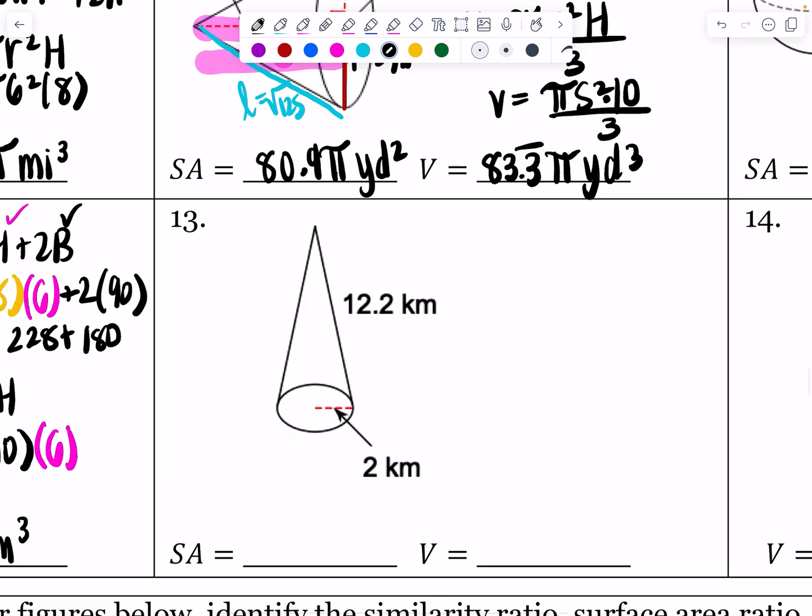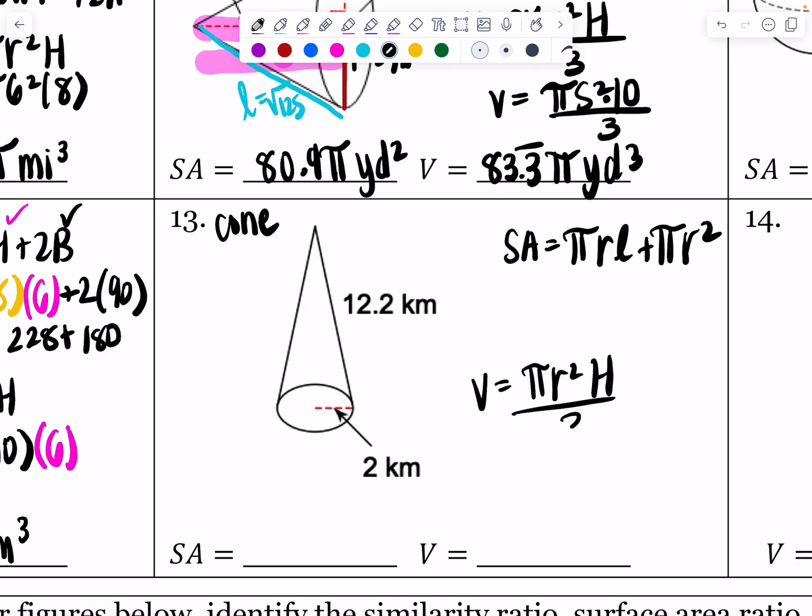All right, next up we've got a cone. We've got another cone. So surface area of a cone is going to be pi r l plus pi r squared. Volume is equal to, let's see, base times height divided by 3. So pi r squared times height divided by 3. And you might be wondering, Ms. Hull, you just gave us a cone. Why are we doing another one? It seems like you only have one of each.